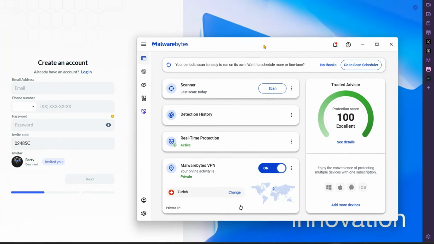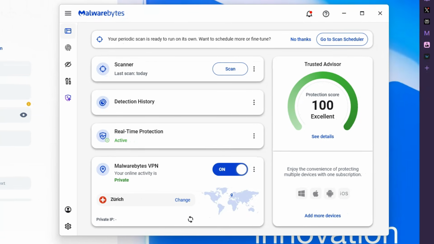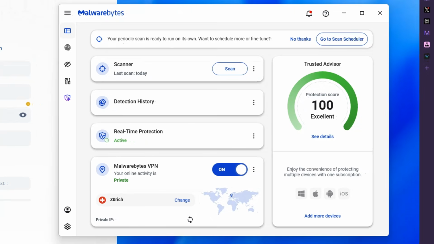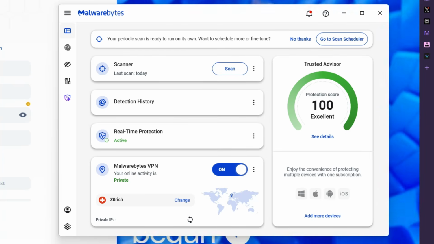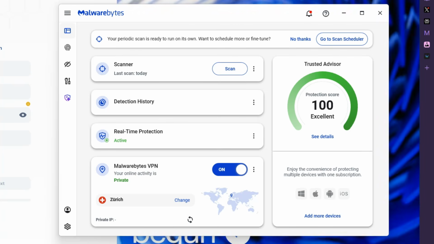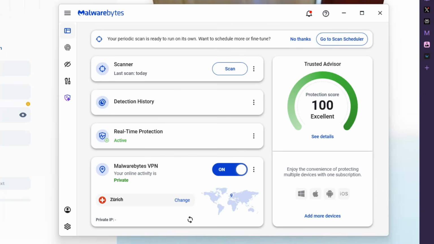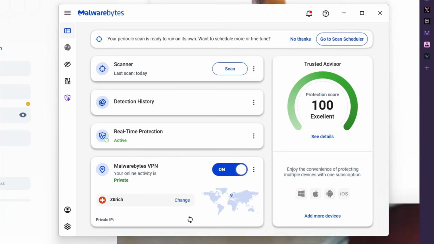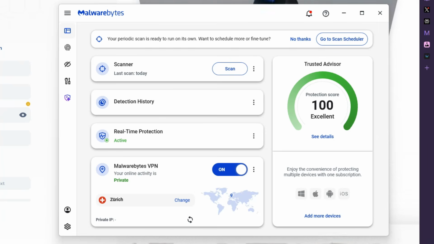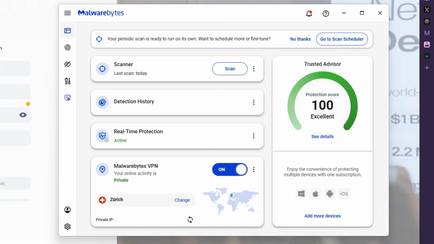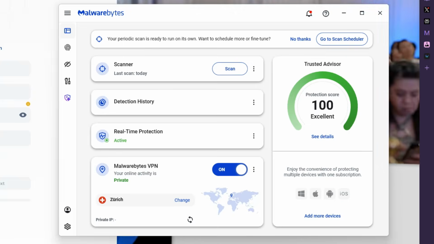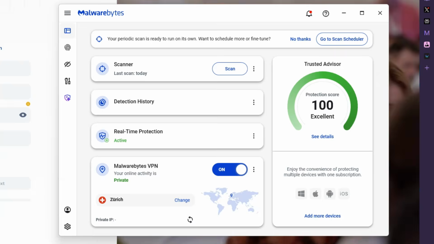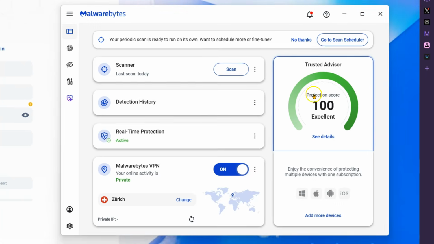Right now, I am showing you the VPN that I like, which is Malwarebytes. And the reason I like this, other than versus a browser-based VPN, is that a PC-based VPN sits at the system level. So no matter where you surf or what app you're using, your connection is covered. It's basically a simple change that quietly buys you a lot less hassle. I no longer use browser-based VPN. So this is my VPN of choice. You can take it or leave it. You can use whatever VPN you want. But I find that non-browser-based VPNs, meaning app-based VPNs, work the best. And this is the one I use.